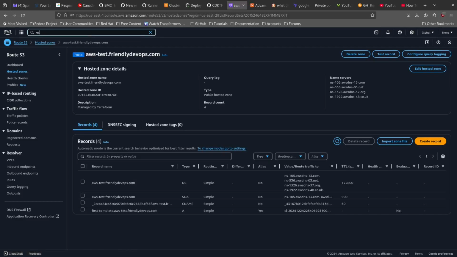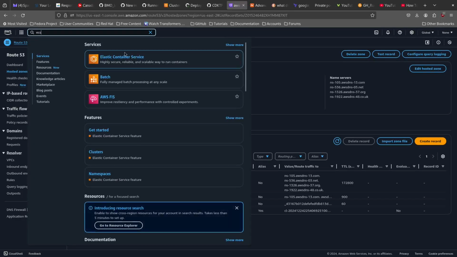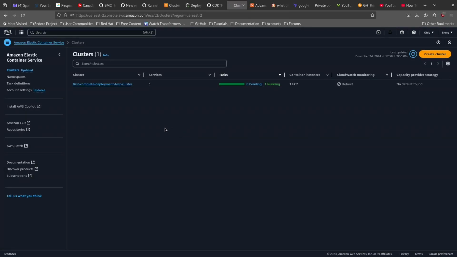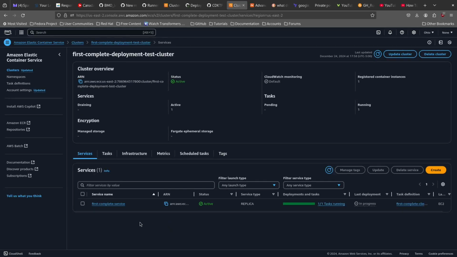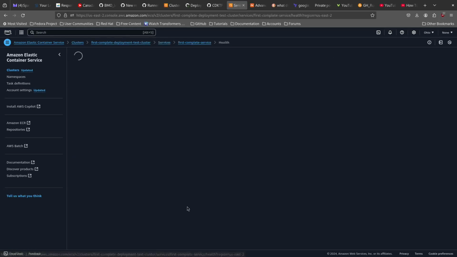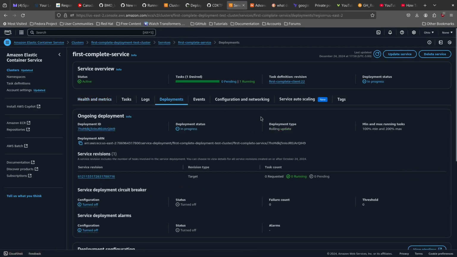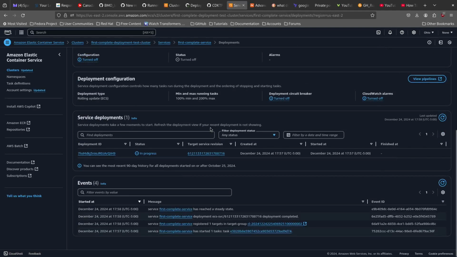Okay, we're going to go to the ECS cluster. We have the first deployment, and we have a task started. The task has reached a steady state.